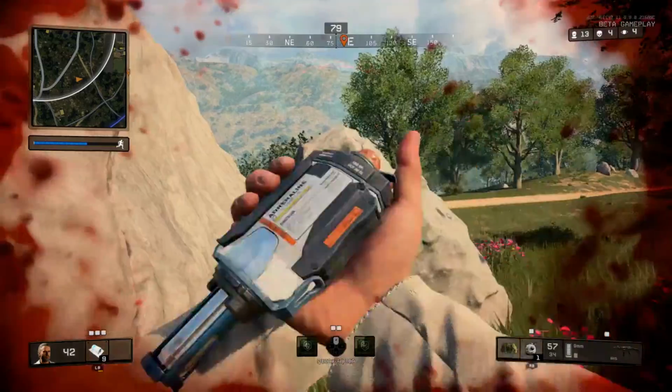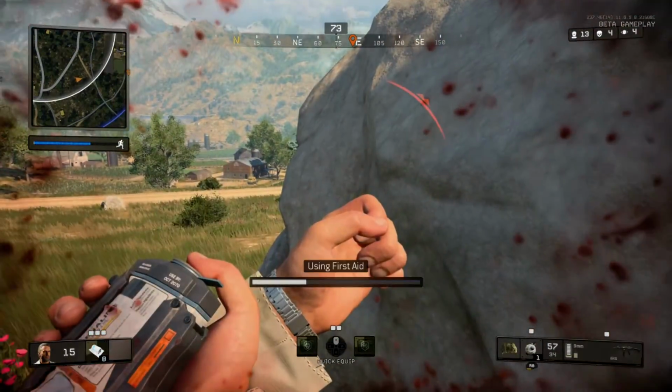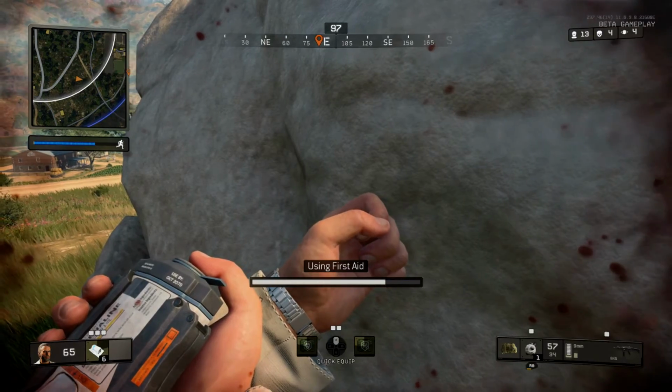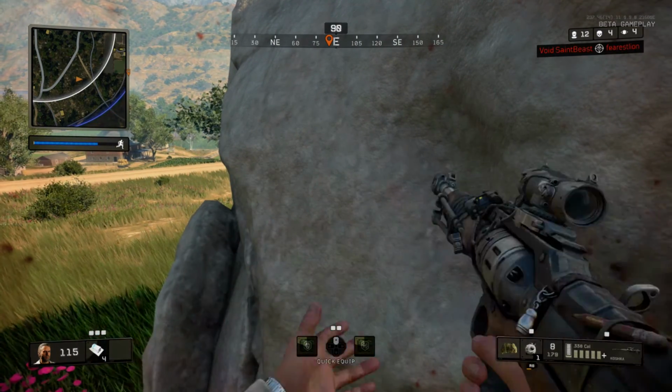What they could do is, for med kits and ammo, maybe you can run over that stuff, like you don't even try picking it up at all, your character just runs over ammo or a med kit and picks it up automatically, because that's how it is in Fortnite, and I'm kind of used to doing that.